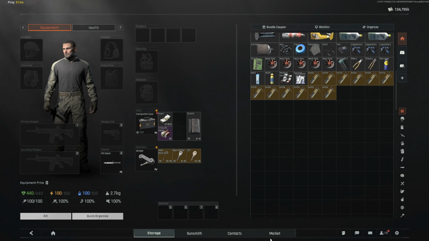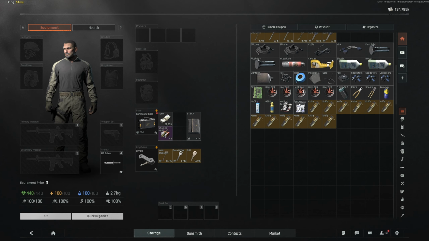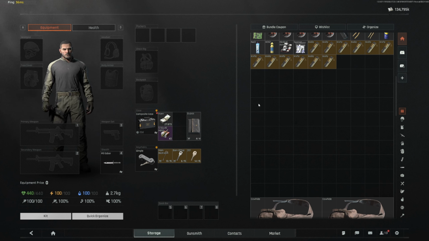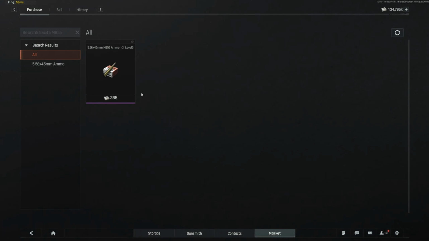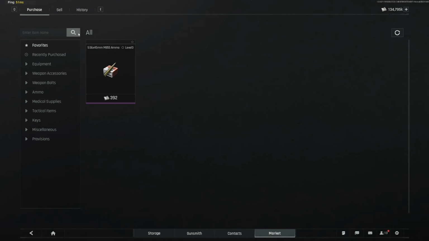Guys, the M4 is going to be the new MP5. "I'm a deeper. The M4 is crazy expensive." No, it's not if you do it right. Now, why is the M4 so good now? Because M855s have dropped down a metric ton. Look at this. 392. And now look at AP63.